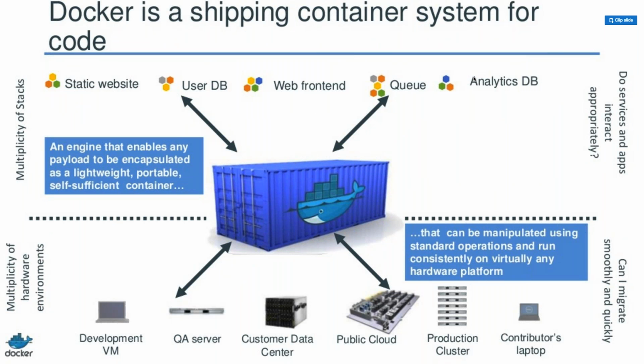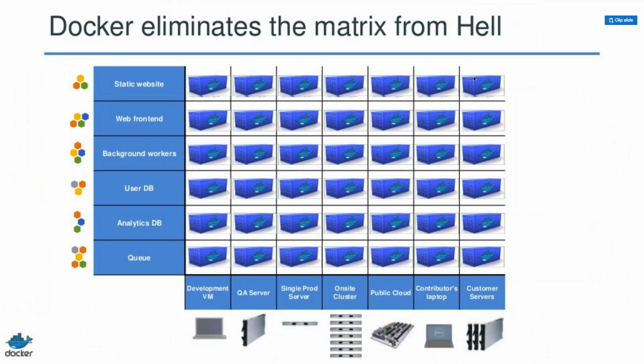And if we can put whatever we want to run in the container, and we can replicate that container over and over again, then it can run on all this stuff. Right? So that's the matrix solved. Every one of these things is a container, and every one of these configurations of hardware can run the container. You guys with me? Yes.